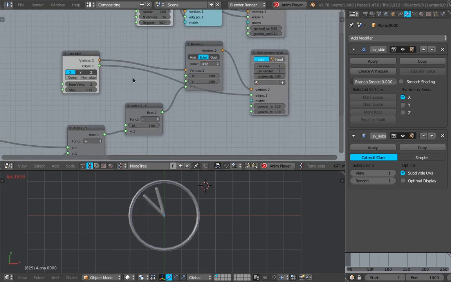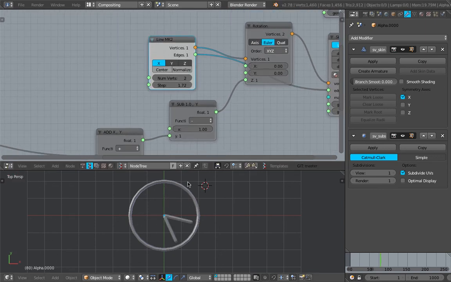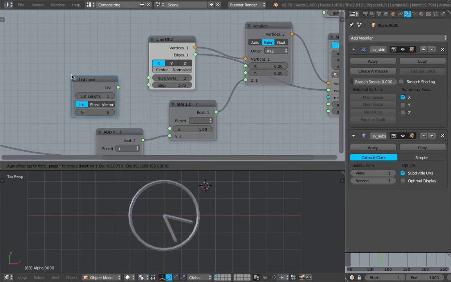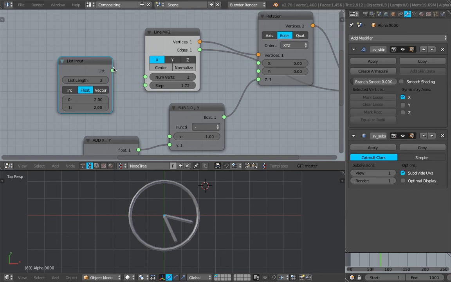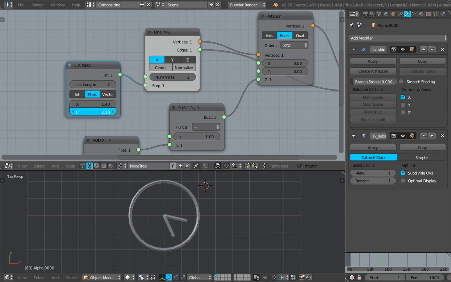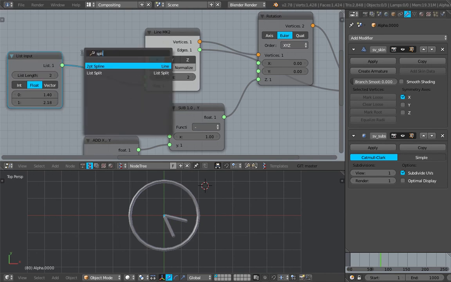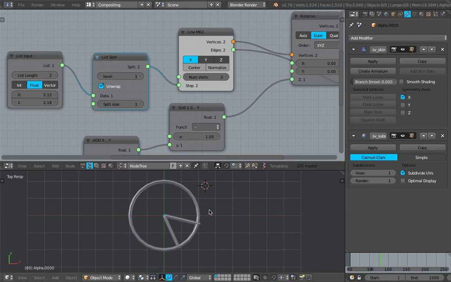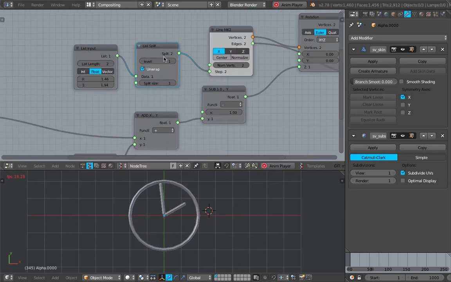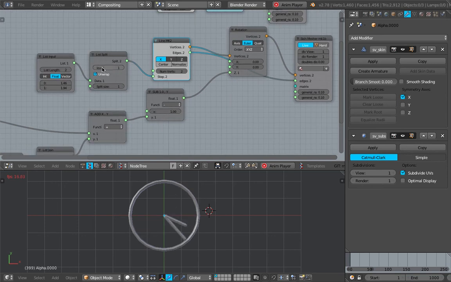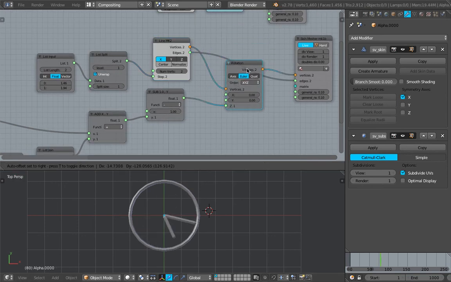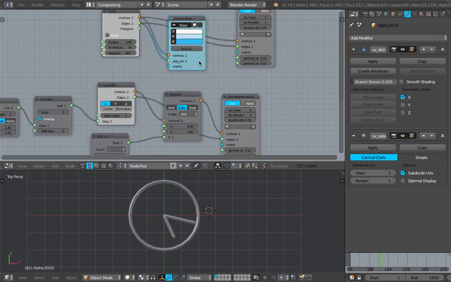For the hands, currently it's the same length for both hands, but I think we can also use the same kind of trick. Oh, actually it didn't work here. Maybe we need to split it. So yeah, this is very much a Sverchok thing. You see how we can split two values, and then we have some kind of nastiness, but yeah, I think that's pretty good. There's a list split and list join thing. It's a Sverchok thing. If you understand that really well, you can split data and then multiply. This data will vectorize and multiply itself, and everything should work.